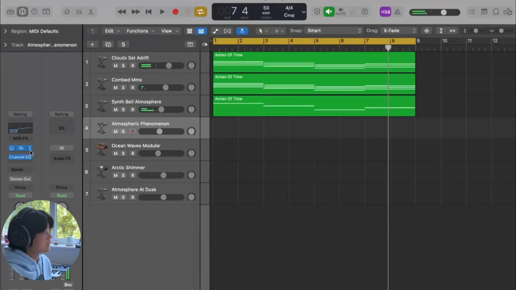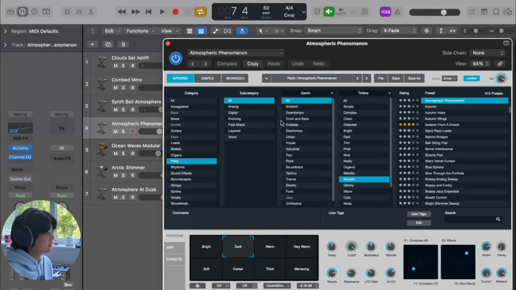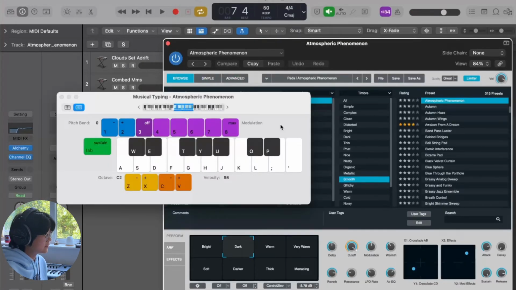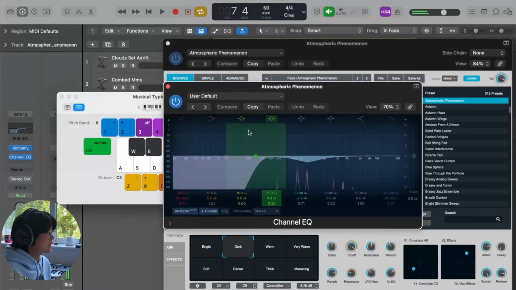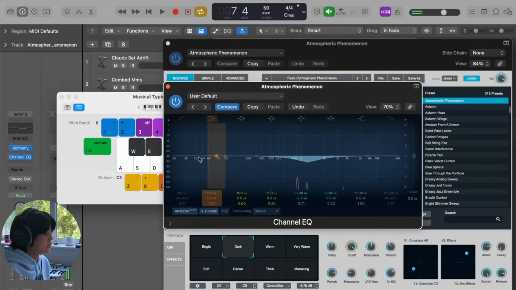So after that, I find a more high-end sound. With this sound, I just cut off all the low.